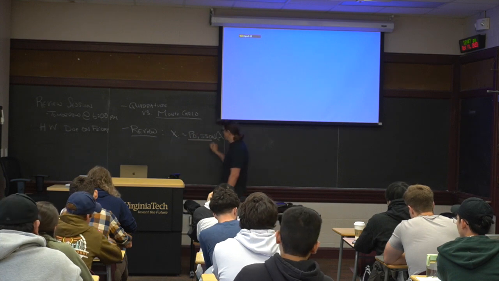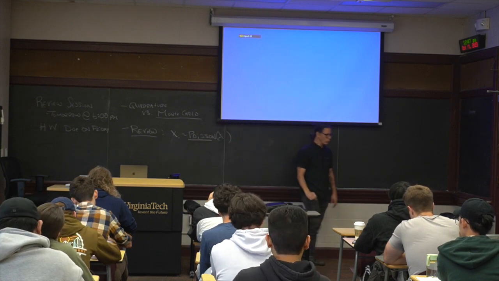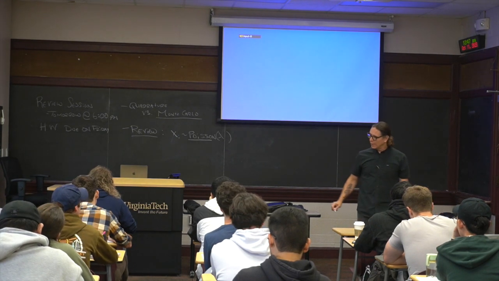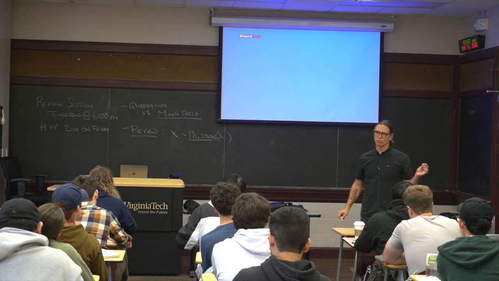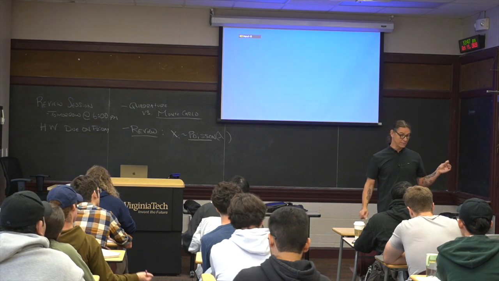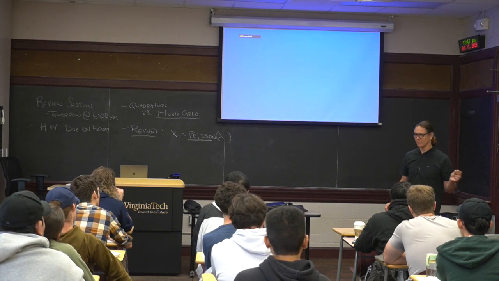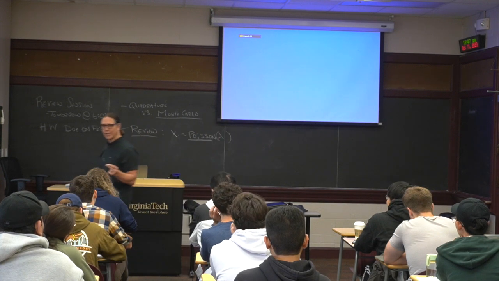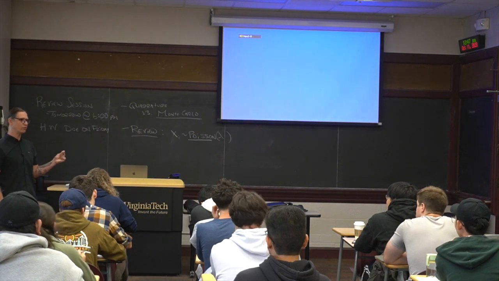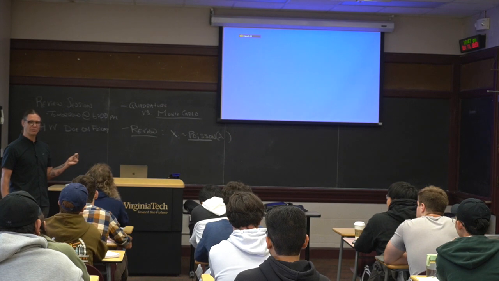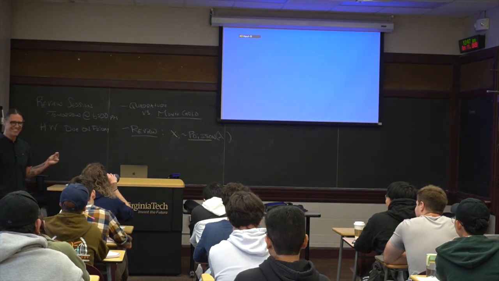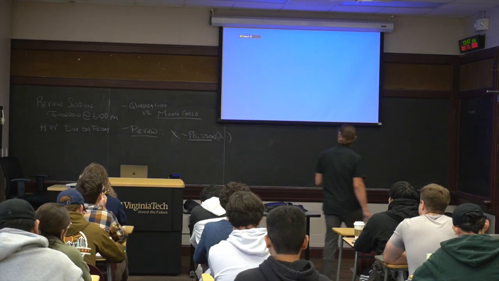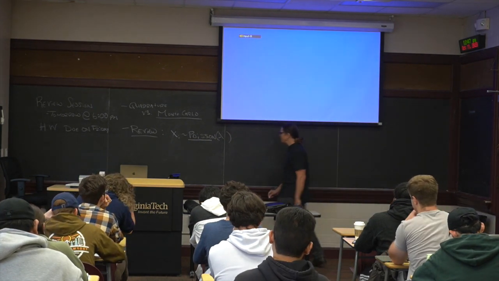Does anybody know where that name comes from? If you're in a French restaurant and you see this word, what does it mean? Fish. So this is the fish distribution, right? This was originally incarnated by somebody that was counting fish. No. This is a person. So this is a mathematician.